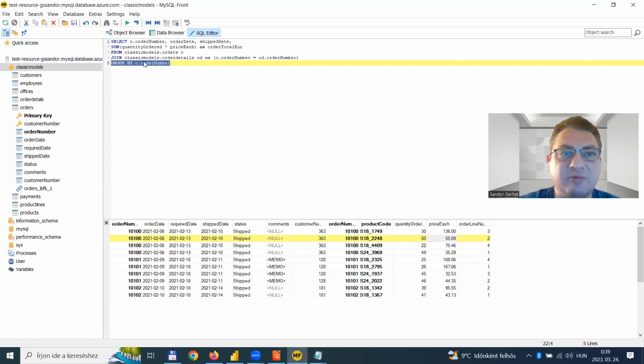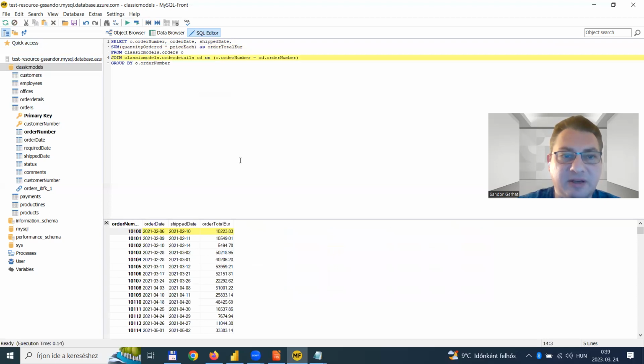That's why we make a group by and the sum of these items. And of course, we are also joining these two tables, which is important for us. So I run the query.